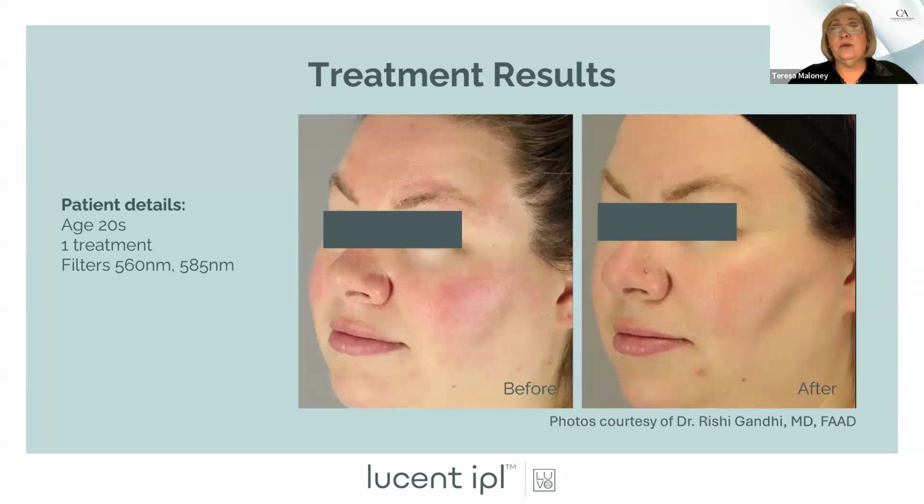Now, when we're dealing with rosacea, one of the other things we're looking at is telangiectatic vessels that all fill in there. So people go, well, what should I treat first? Should I go for that? Or should I treat more of the flushing, the redness overall? I tend to go more to get the redness down. I like to do that first, because anything that's hidden within that redness is now exposed, and I can go back in and I can treat.